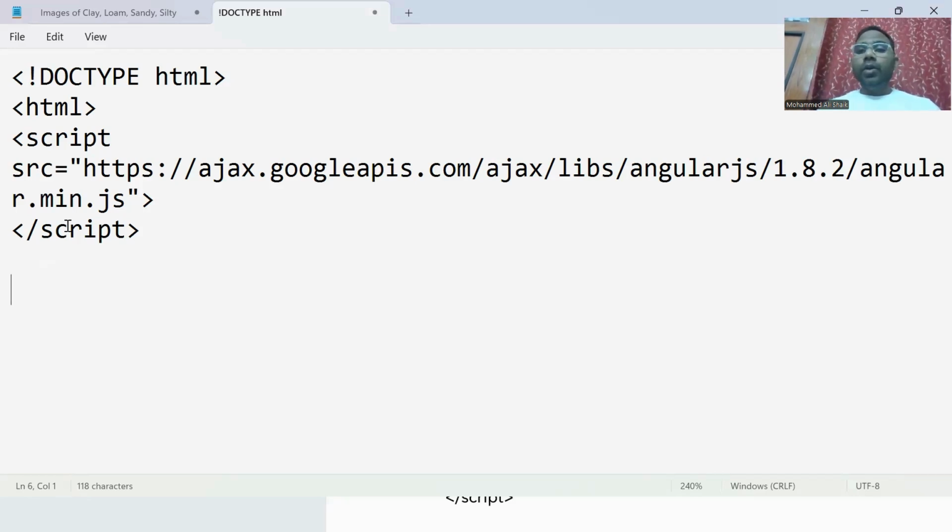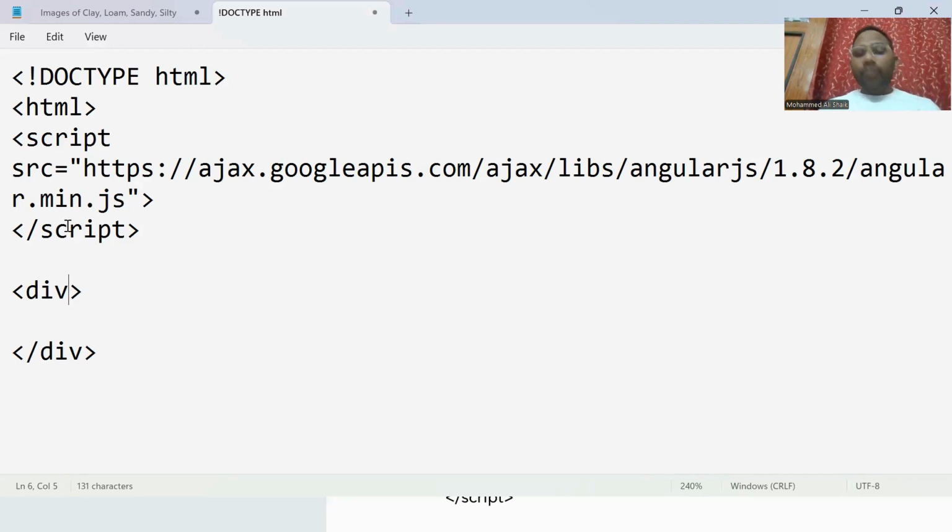What is our coding? We have to create one div. Now that div is our starting point of the app, whatever you call. It may be a controller. We generally have the model view controller concept in AngularJS. So let us start a div tag. Opening div is there, and let us write the closing div tag also. So this is the area where you're going to start the code.